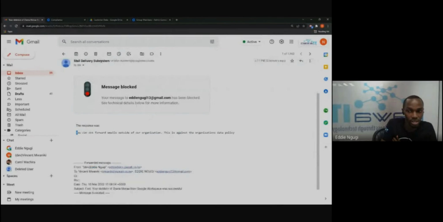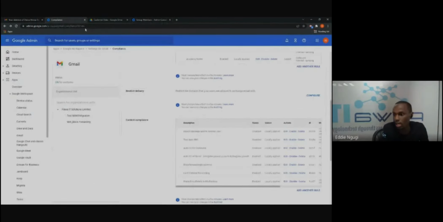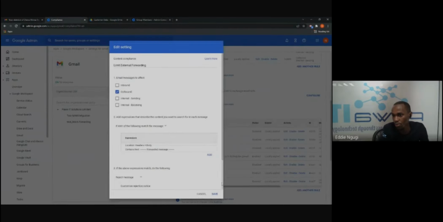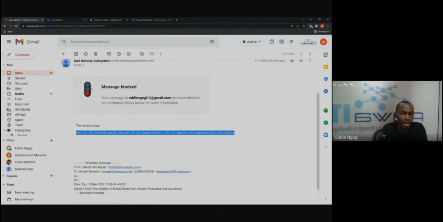And here is the response that we created: you cannot forward email outside of this organization. This is against the organization data policy. This is back to the first content compliance rule that we created here. And this is a custom message that I have received on my email, and I'm told the message was blocked from being sent to an external person.